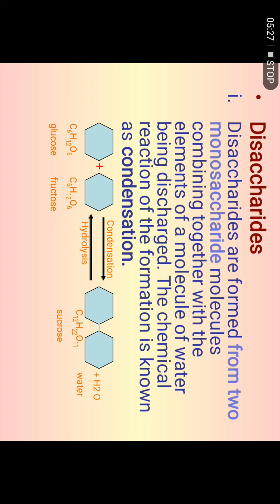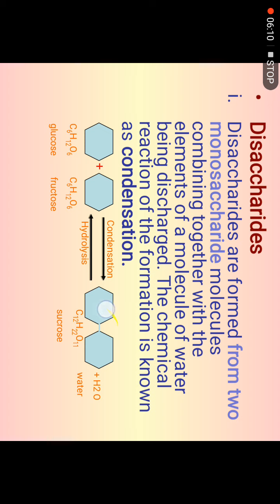If you can see here, for the six-carbon sugars, we can use a hexagon to represent the structure. The hexagon represents the monosaccharide. One monosaccharide, a second monosaccharide, condensation, and then you have a disaccharide. Just now we had three types of monosaccharide. When glucose and another monosaccharide, fructose, undergo condensation, they become sucrose. This one you must know what plus what equals what: glucose plus fructose must be sucrose.